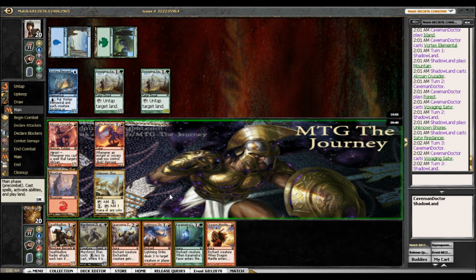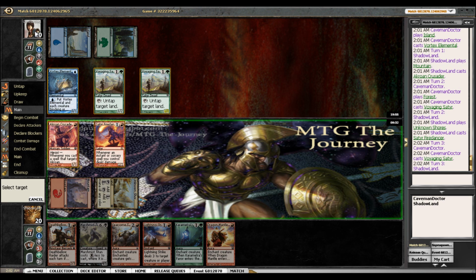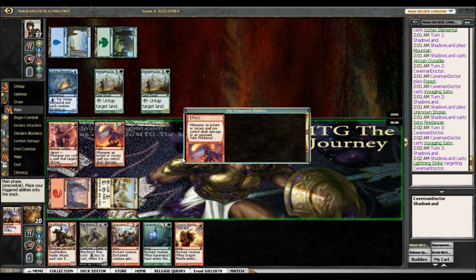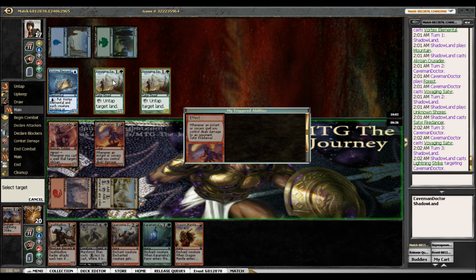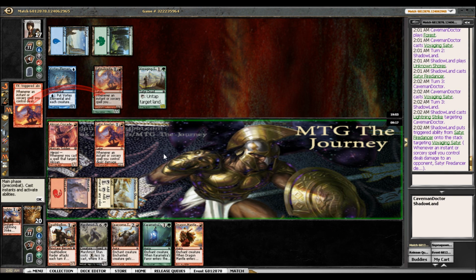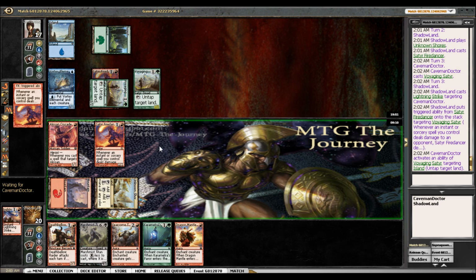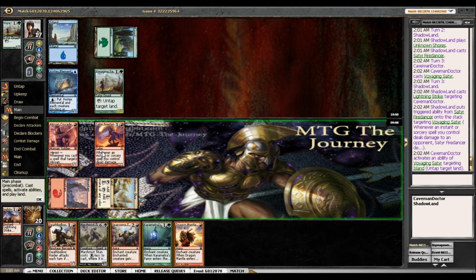Would be nice to hit a Bile Blight here. We're going to go ahead and hit him with a Lightning Strike here. We will go ahead and hit his Voyaging Satyr here. I don't really care about that. So we'll just deal the 3 damage to him.